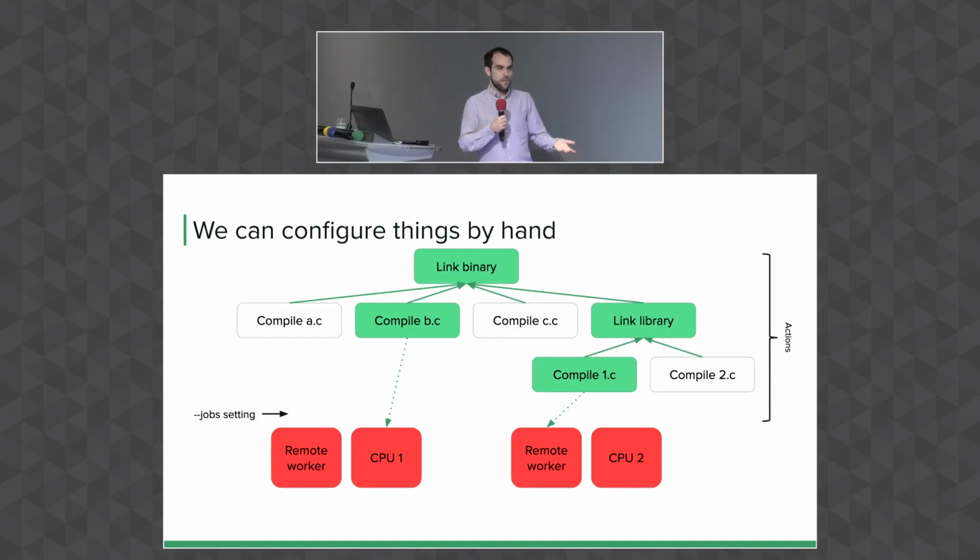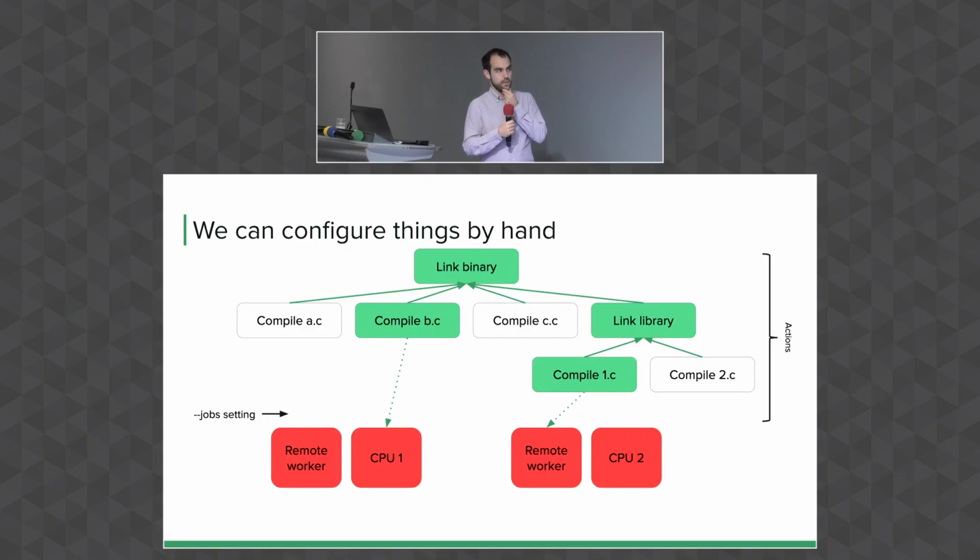Using flags has some problems. First, it's a pain, right? I'm sure you're all tired of passing flags to Bazel. And the other problem is that you have to know upfront how the actions behave, right? You need to know exactly that this specific action or this specific type of actions will behave better locally or remotely. And if things change in your project that change those constraints, you need to change the flags. You need to remember to do that, and it's hard to evaluate, and it's hard to decide how to do that.